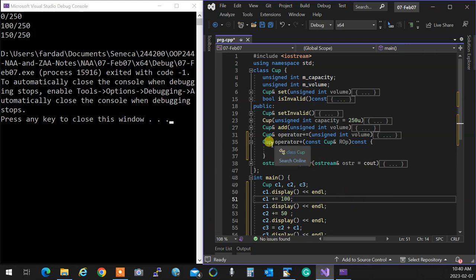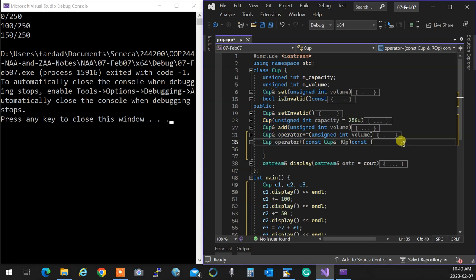And that is why I cannot return a reference and say, return this. I can't do that. Why can't I do that? Because this is not changed. I have 100 here, 50 here. I want C3 to have 150 cc's of liquid in it. Because C2 is not changed, C1 is not changed. So it's as if saying, I want the exact same amount of coffee as C2 and C1 together. That's what I want, what I'm doing here. And if I want to do that, I want this one not to change. So I have to make this one constant too, which is there. And returning the value is impossible because C2 doesn't change, so nothing's accomplished.